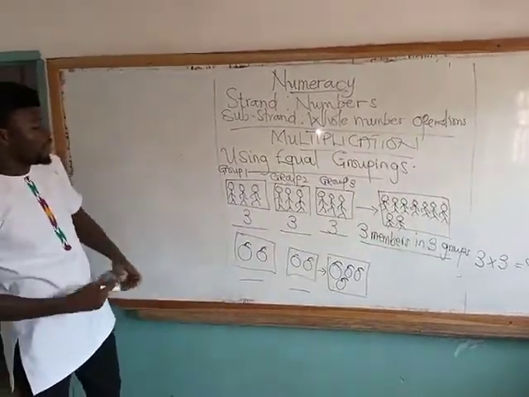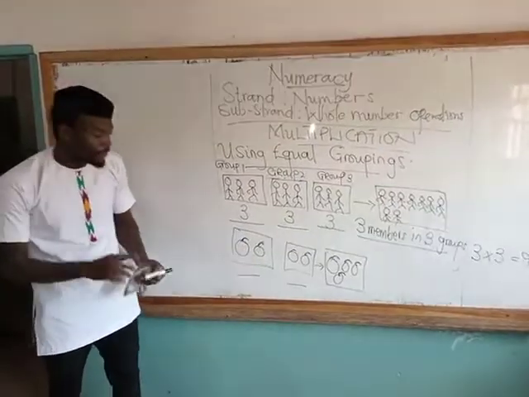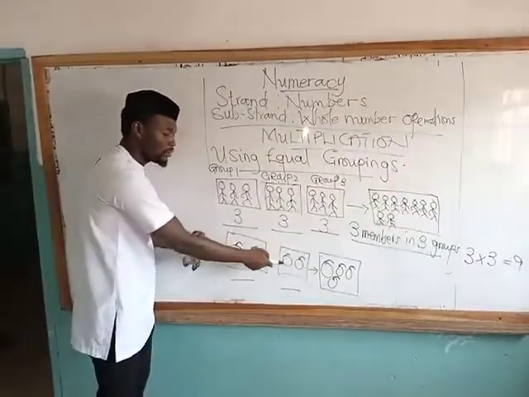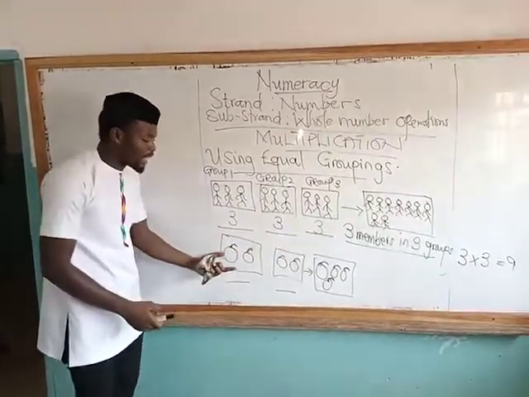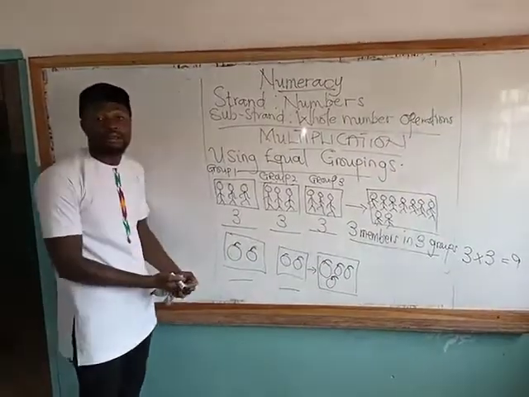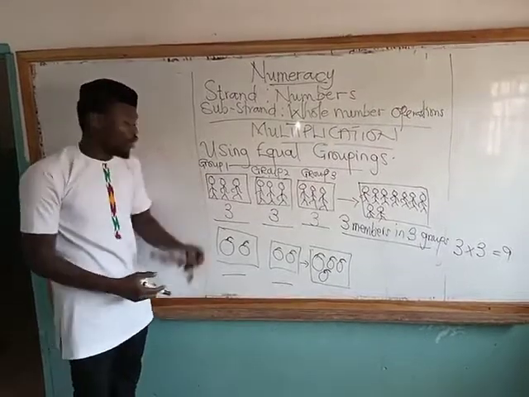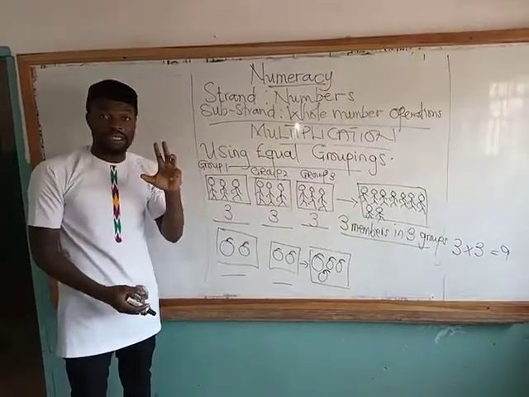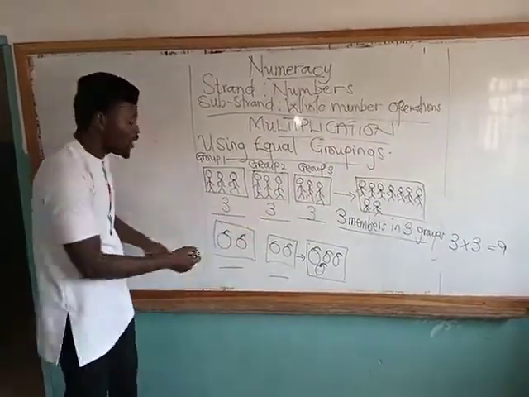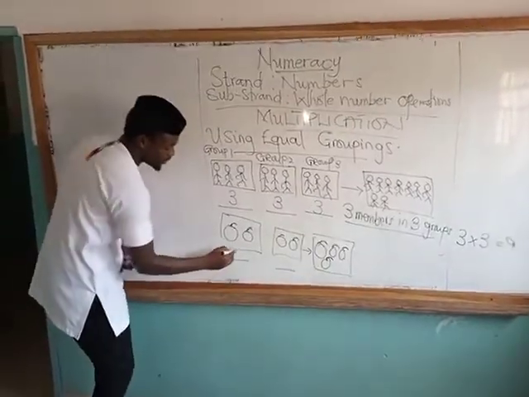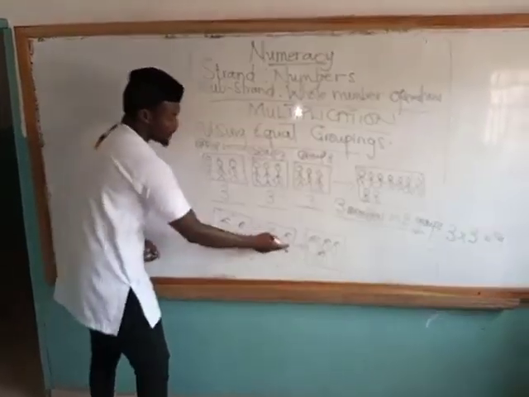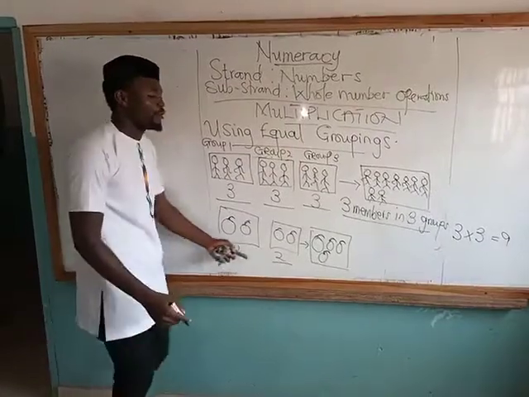So here, how many groups do we have? Let's count the groups first: 1, 2, right? And what objects are in the group? We have oranges in the group, isn't it? So in each group, we have 2 members, or 2 oranges. Exactly, 2 oranges in 2 groups. So we'll count them 1, 2. You write it down. Now, how are you going to define this?